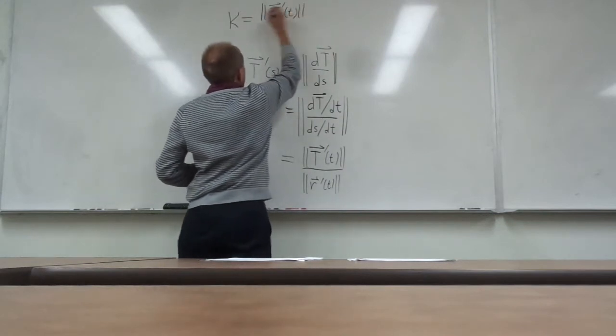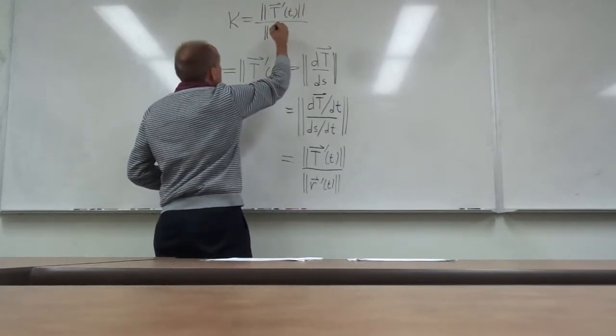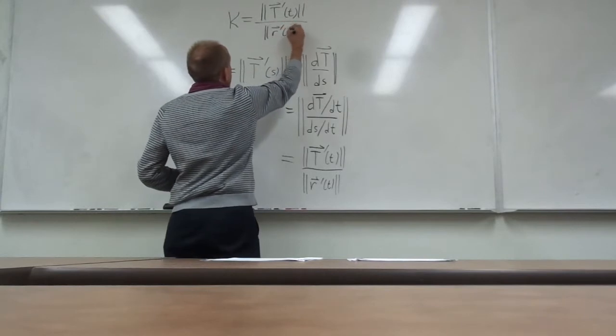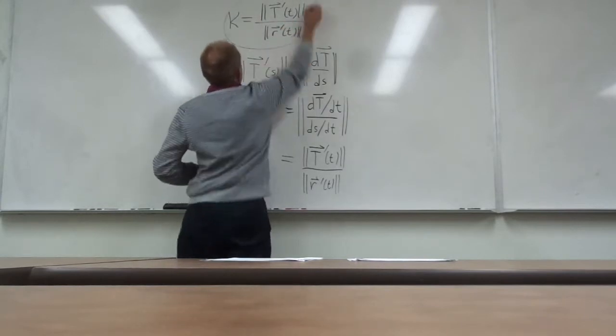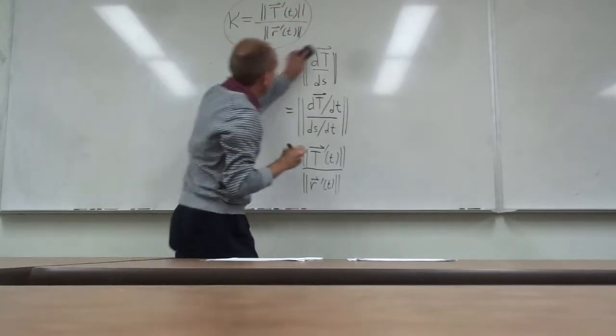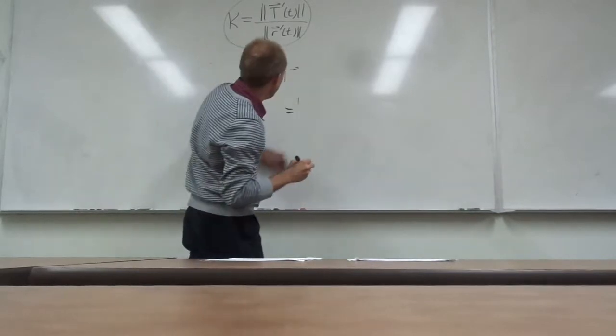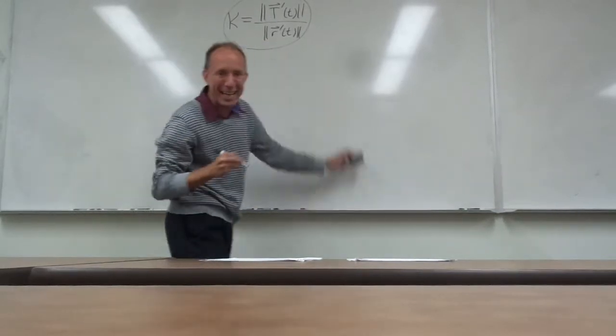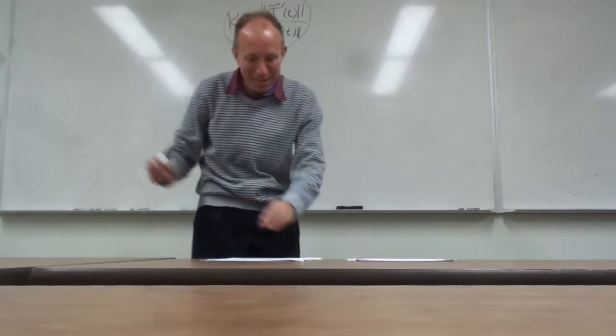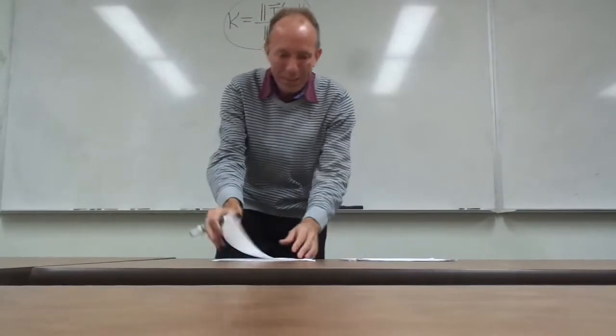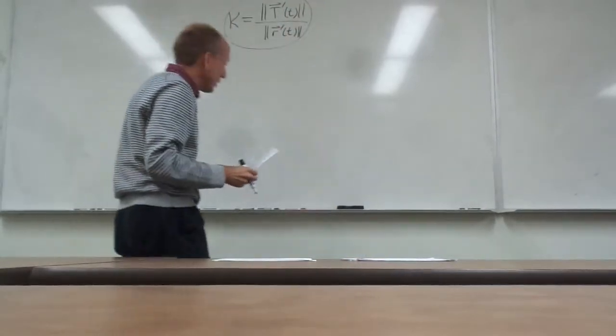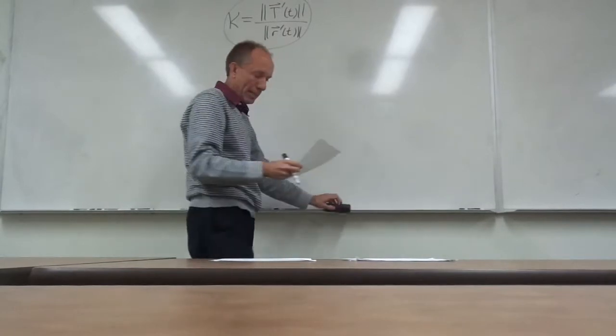I'm just going to show you an example. Okay? So we have this quotient right here. All right, so this is the curvature formula. The nice thing about the video is that if I'm erasing something that you need to look at again, you can just rewind me or pause me and go back at any point. So that's kind of helpful.